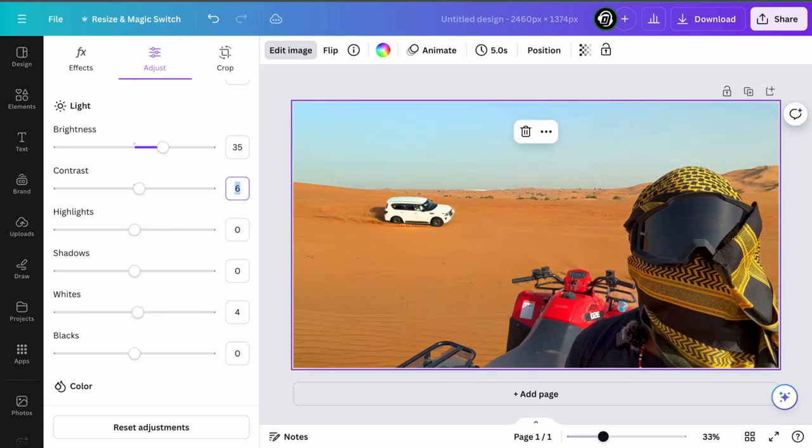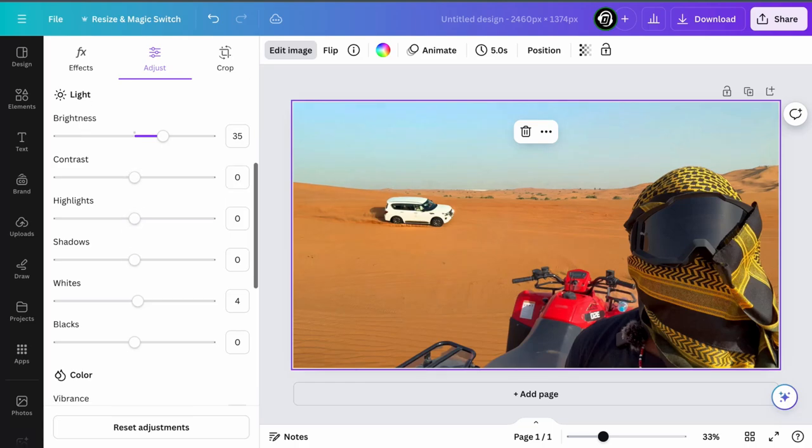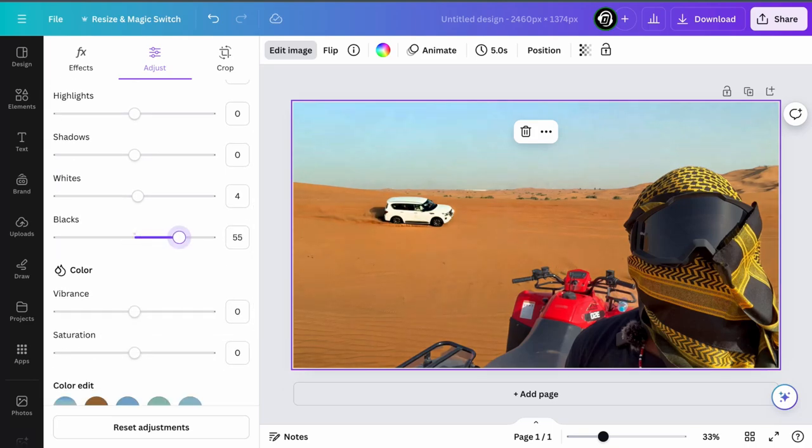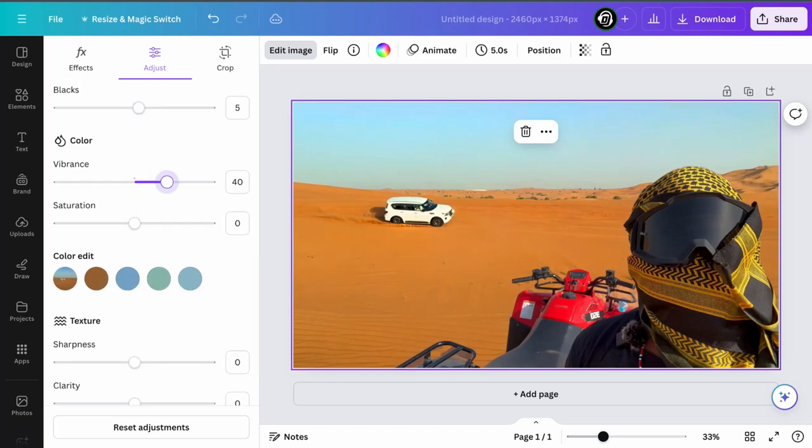And let's see. Contrast back on 0. Yeah, so I think I'm going to leave that on 0. The whites, that's fine. Let's see the blacks. Shout out to the whites and the blacks. And the vibrance, sometimes I just touch it up a little bit, because when I'm actually there, the color of the sand is not exactly what the video picks up, but it's very close. And saturation is going to give it a little bit deeper. So we want a little bit on the saturation, right?